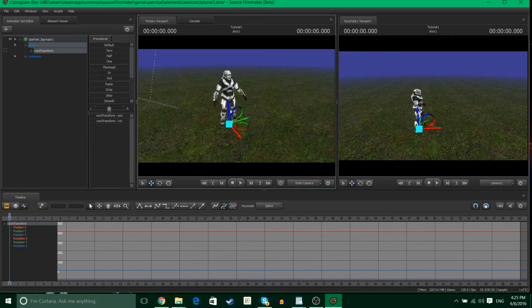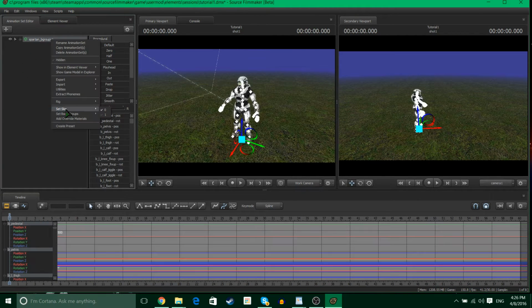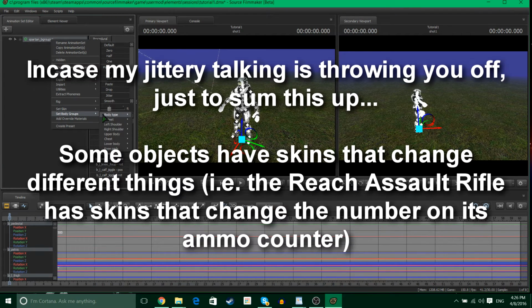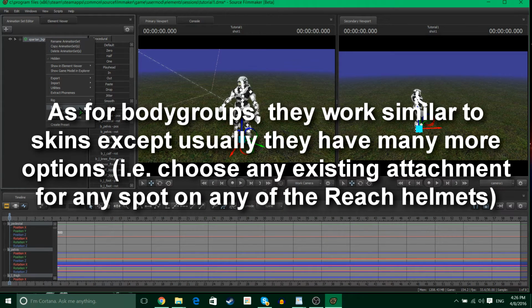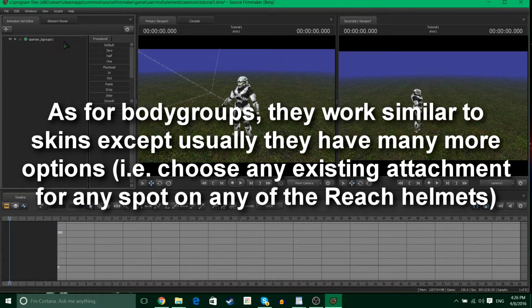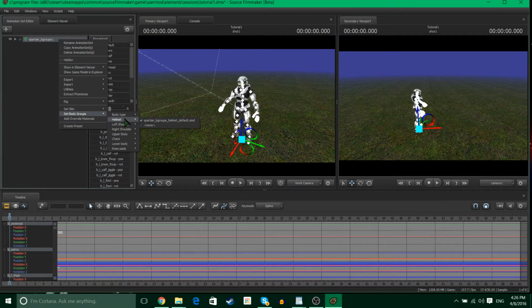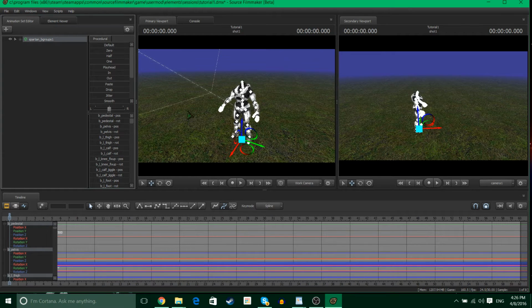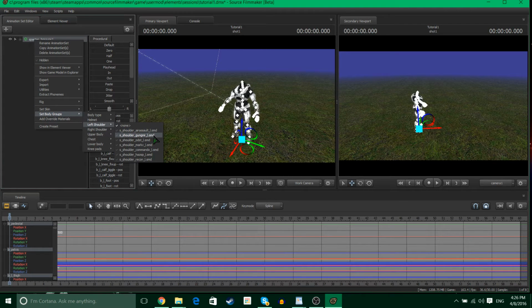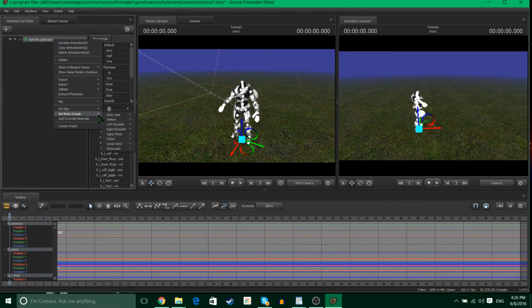Just so we can see better, we'll turn off lighting. Now we've got that. Most Spartan characters at least, the way they'll be organized is they'll have skins and or body groups. The only purpose the skin serves on the Reach Spartans is to enable or disable those lights on their armor, like the shield indicators in game. So we'll just leave that alone, and the helmets are a bit weird with the Reach Spartans. I'll explain that in a minute, but for now, just give them a bit of custom armor.